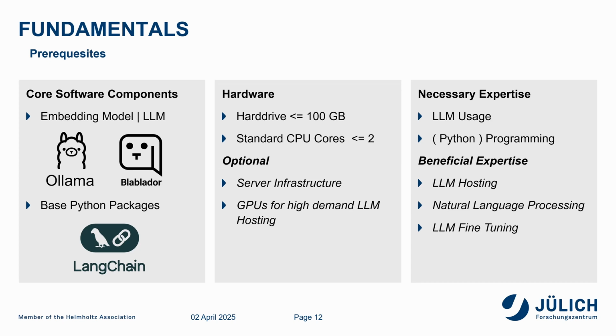So what kind of hardware do you need to run this? Your personal laptop is enough for first tests. The size of the hard drive really only depends on how many documents you have. So if you just have some unpublished papers or manuscripts lying on your PC that you want to test with, you don't need any kind of extra hardware, and just 2 CPU cores are absolutely fine.